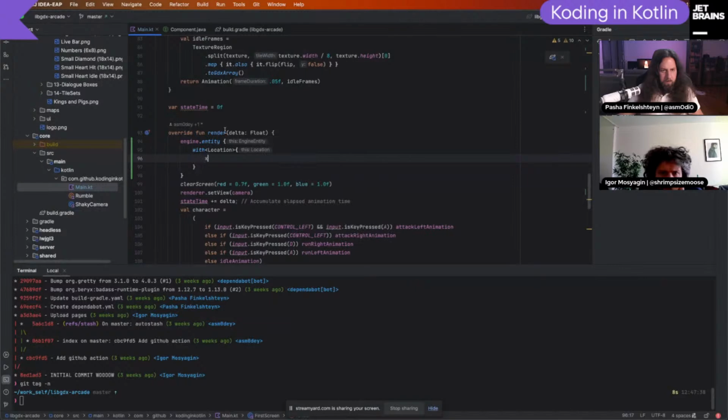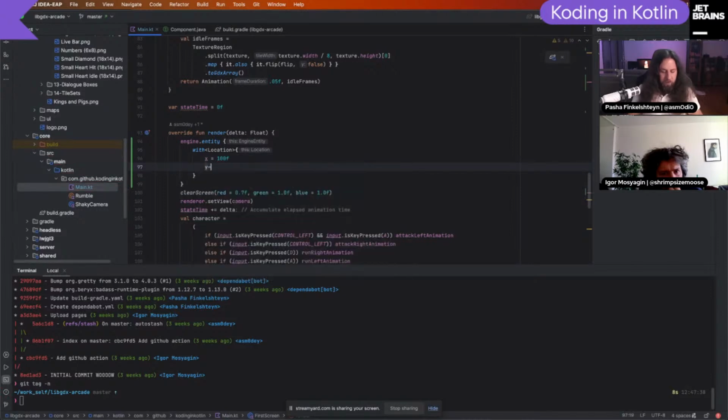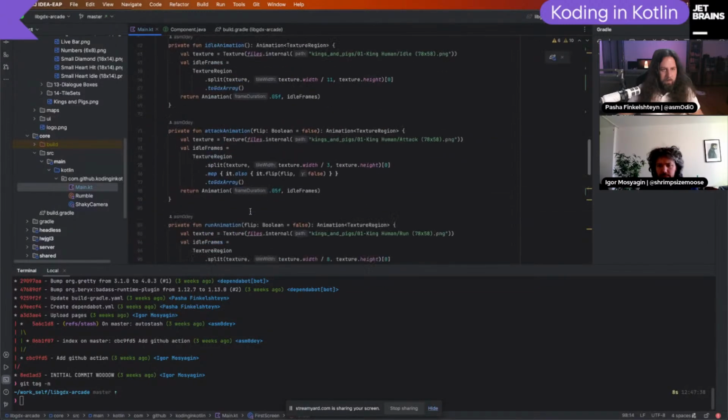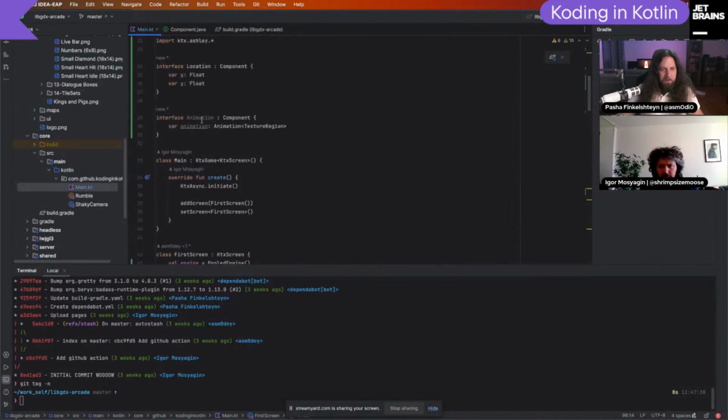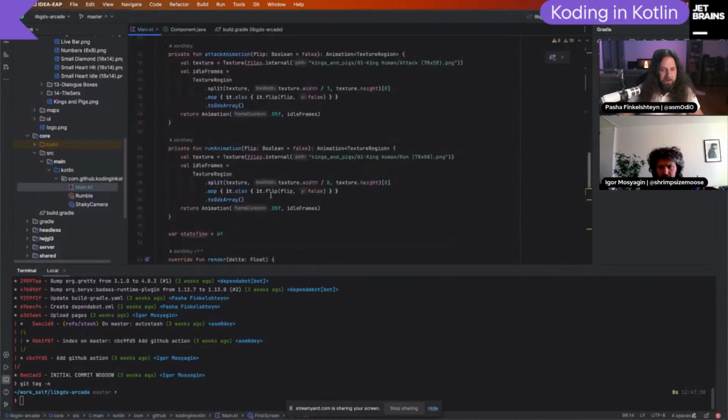X will be equal to 100, y will be equal to 100. And now I'm a little bit struggling because, okay, let's say we have this animation component.